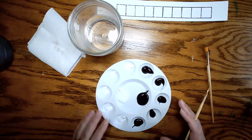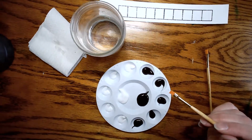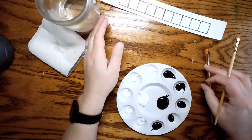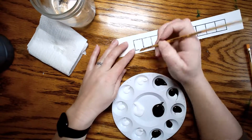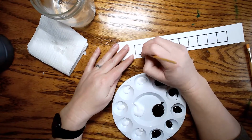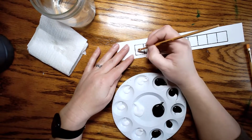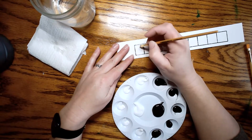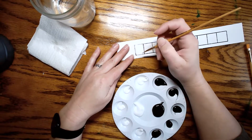Okay, so here I have white. Let's see if I can move the light a little bit. There we go. So we know we want just plain white at the beginning, so I'm going to go ahead and paint that in there. Just straight white, nothing on it. This will be the very lightest part of my value scale. Maybe go out of the lines, it's not the end of the world, okay?